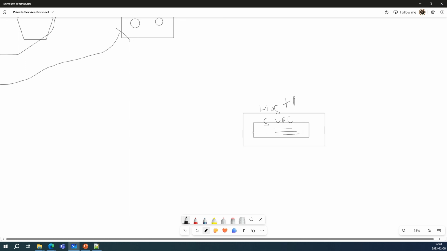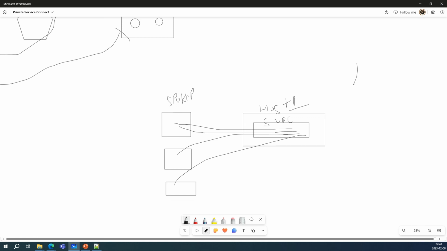These are your spoke projects, small projects where your applications are running. This is the host project, and you share it with them.